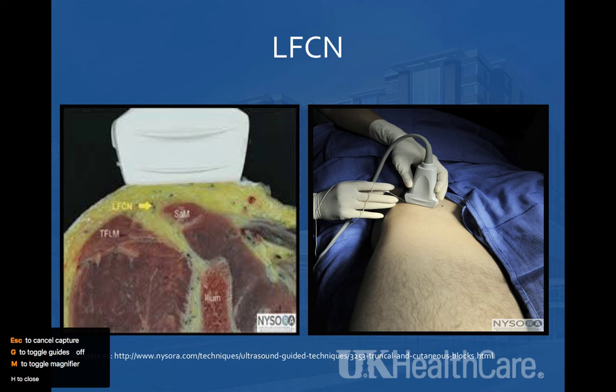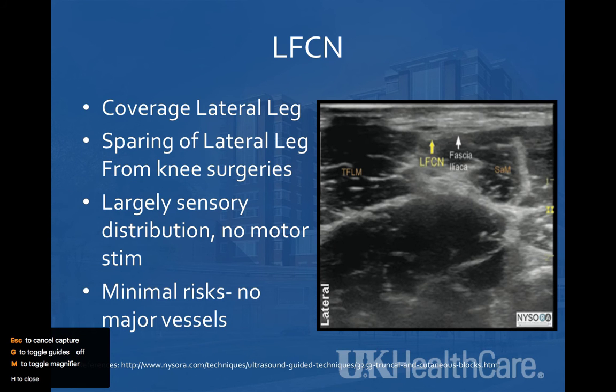Then you see your sartorius muscle there as well. That is the primary landmark for what you're looking at as you're looking for your space where you're going to put this volume. The probe itself, as we're looking at the picture on the right, is just below the ASIS, the anterior superior iliac spine. And so you can take it in the inguinal crease. You can come down a little bit. The punchline of the joke is you're really identifying that lateral border and again, the C shape, like what we're looking at for the obturator, where the sartorius muscle is. So looking at our imaging picture here, you see the sartorius muscle identified there, again as we're looking at our Sesame Street Cookie Monster letter C identified in that space.